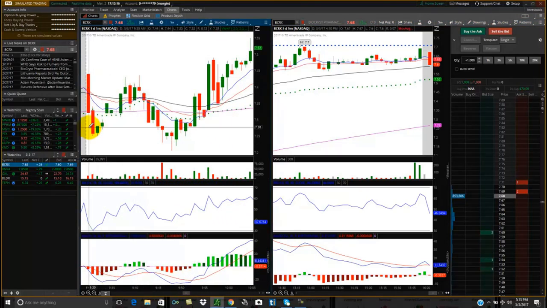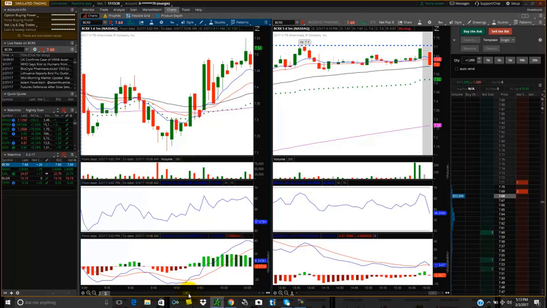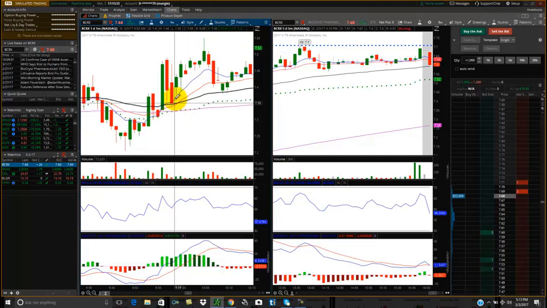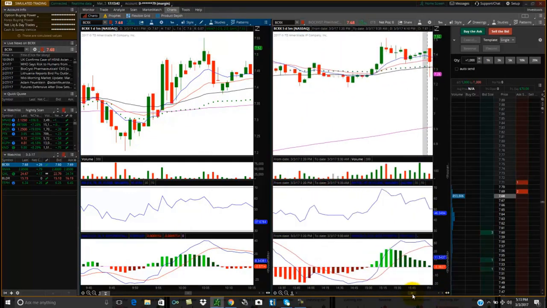So you'll see that it's just a mess. The 20's over the 9 right here, but then look over here, the 9 crosses over the 20 here, big red candlestick up, smacks back down, but then what does it do? You'll start to see price kind of rides up a little bit, crosses back down. And again, this could be very volatile here for you, but that's why you've got to look at the bigger picture with the 5-minute chart as well.